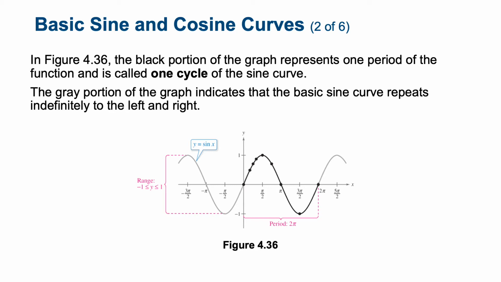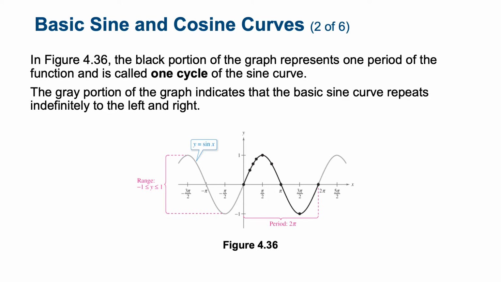It starts here at the origin, and as x increases, it goes up to 1. That's at pi over 2. Then it comes back down to 0 at x equals pi. Then it goes down to negative 1 at 3 pi over 2, and then all the way back to where it began, y equals 0 at 2 pi. This is considered one period or one cycle. Sine of x is known as periodic, meaning that it keeps repeating infinitely many times.